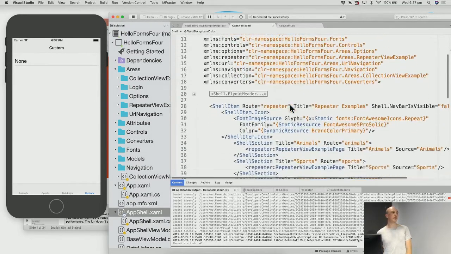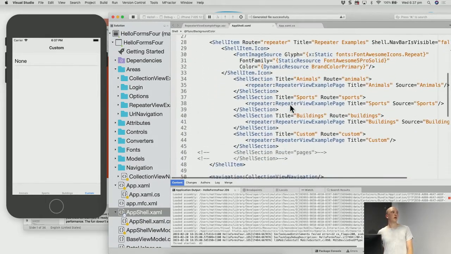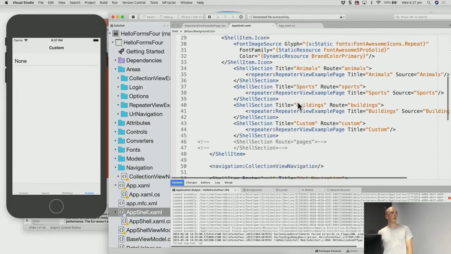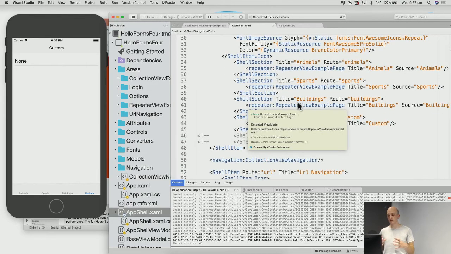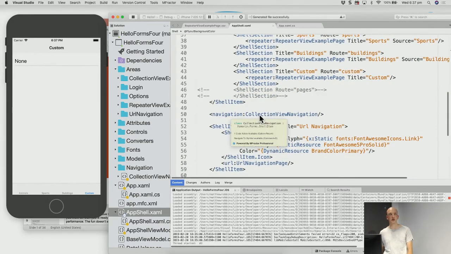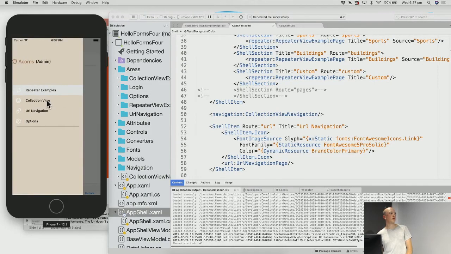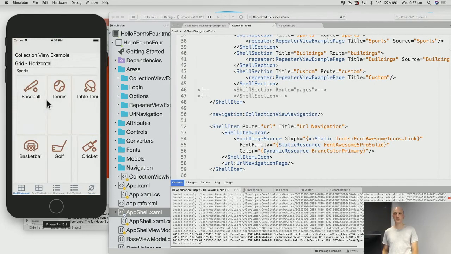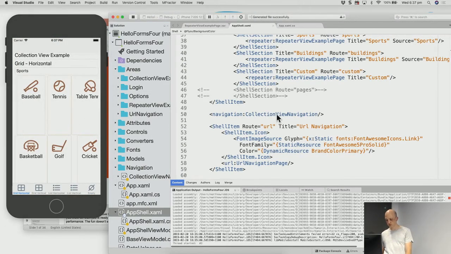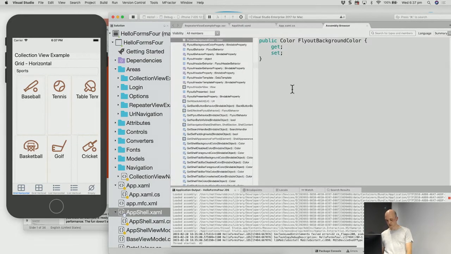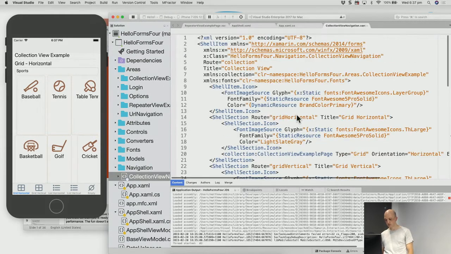So I just keep on continuing down. Because we're using XAML, we can block out entire components. You see here I've got this collection view navigation, and this maps to this entire section of the application. I've defined an entire shell item with top and bottom tabs that I can then reuse throughout the application.